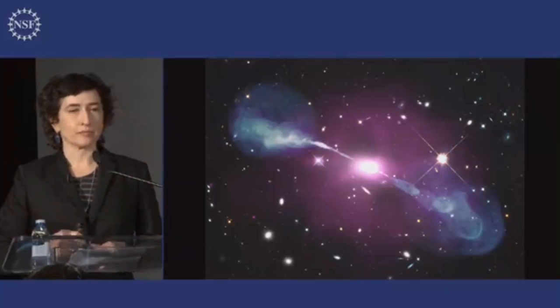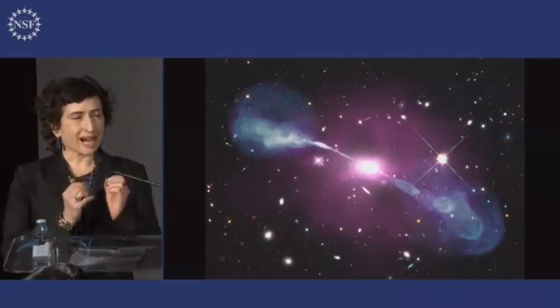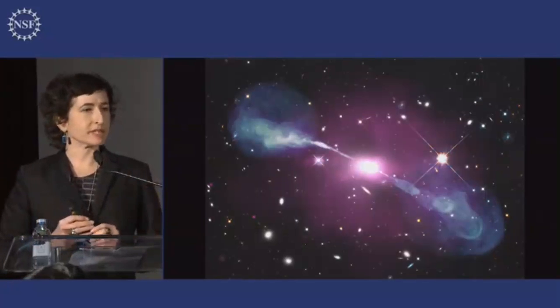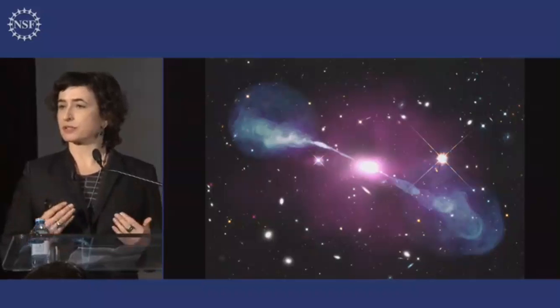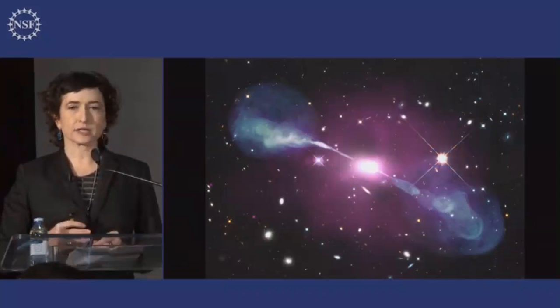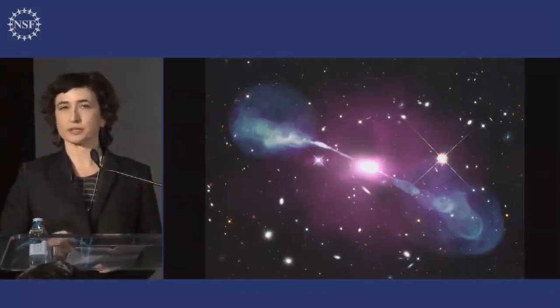So these kinds of interactions are basically very important because this tiny black hole on these scales is somehow launching these structures and also managing to heat the gas to prevent stars from forming. And since galaxies grow by forming more stars, this has the effect of truncating galaxy growth. And we think it's through these types of interactions that black holes help shape the largest structures, galaxies and clusters of galaxies, and make them look the way they do today.